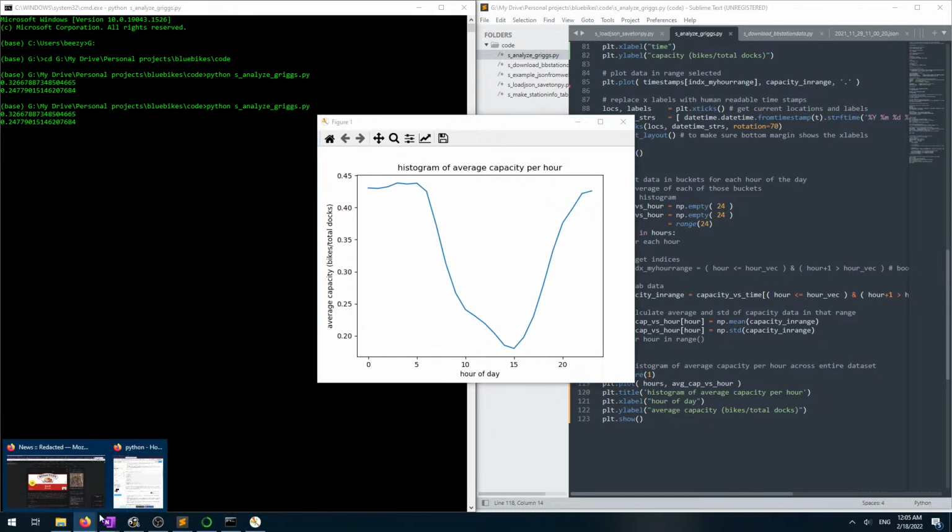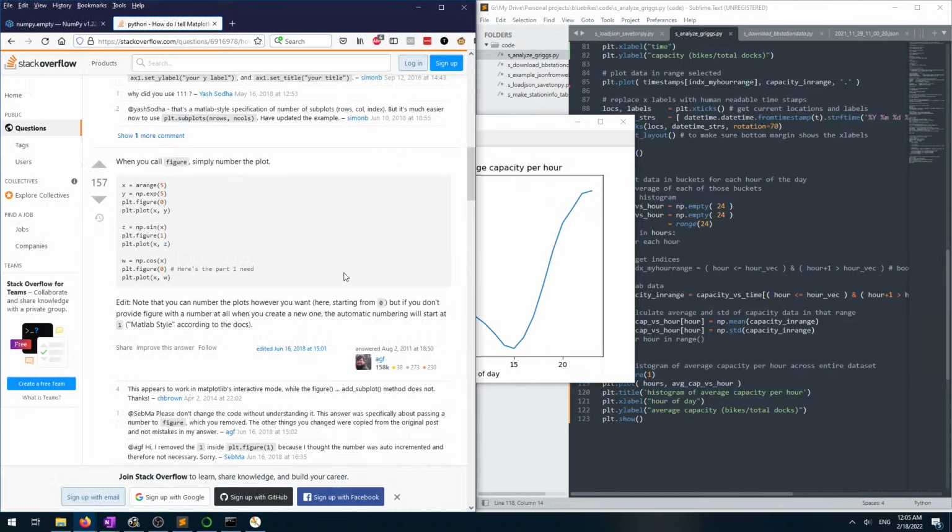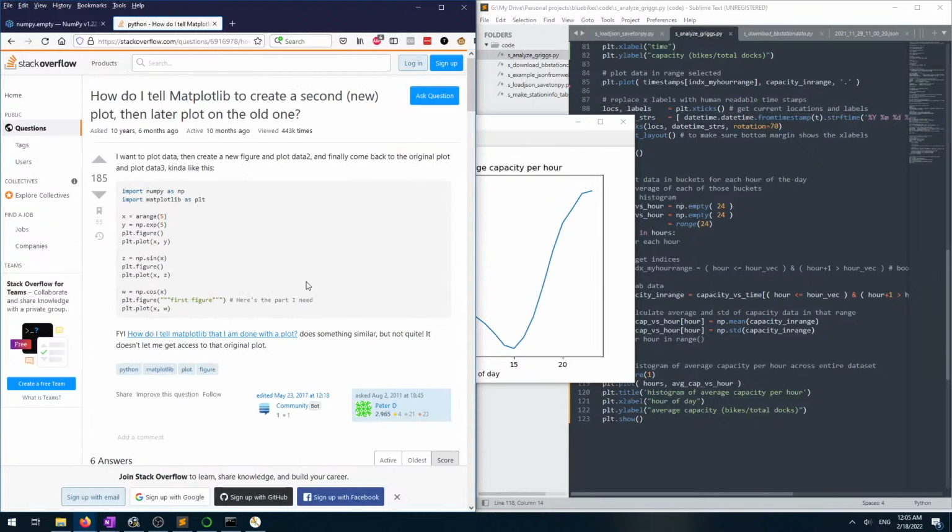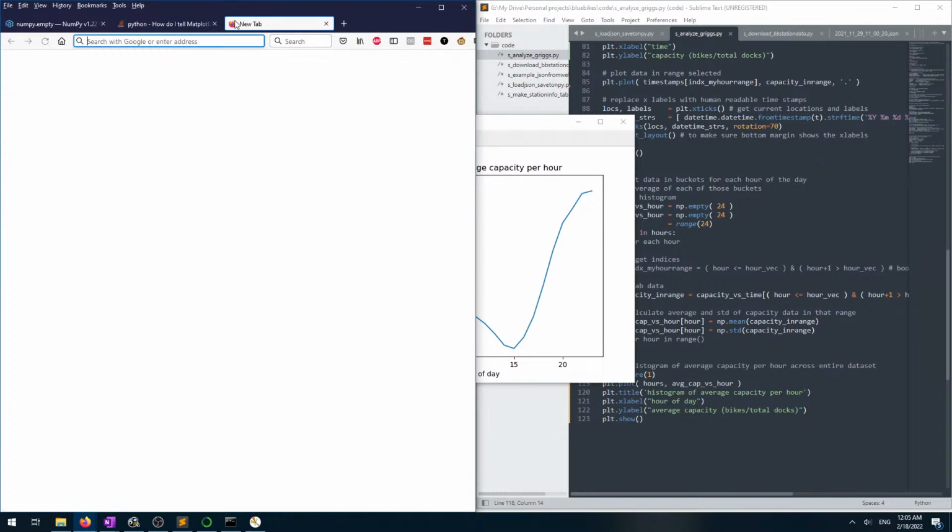That's the way that it's usually presented, which is kind of to highlight the fact that these are like buckets that we're calculating. But before I get to plotting the bar plot version, I want to see how to be able to return control from matplotlib back to Python without needing to close this figure.